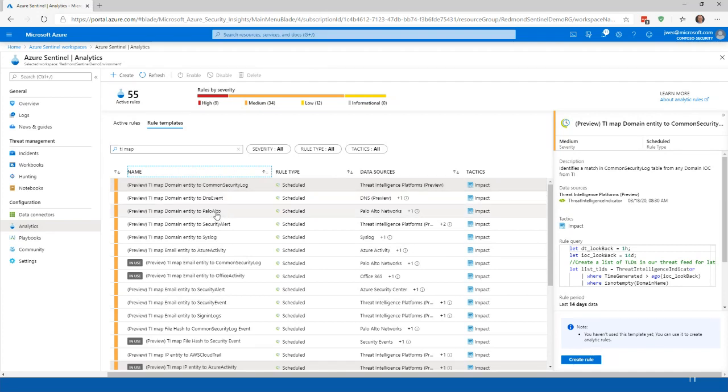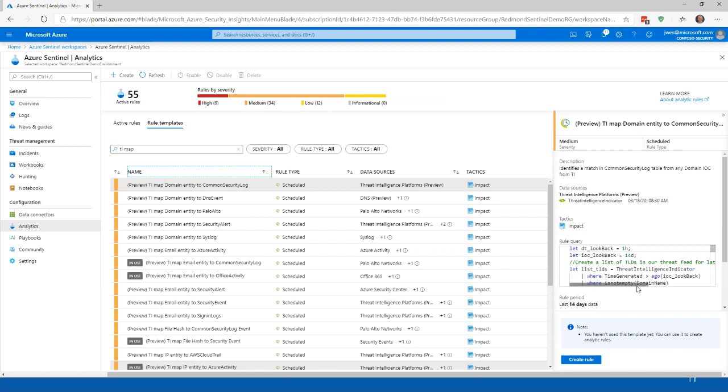So you'll see some regular expressions expressed differently in each of these because things like syslog, there's a lot of regex. Other logs like DNS events are quite simple because there's a column dedicated to IP addresses or domains in that particular log. So extraction of that data is very easy, but effectively the logic is the same. Take all of my threat intelligence and match it with the last hour, in this case, of log data.